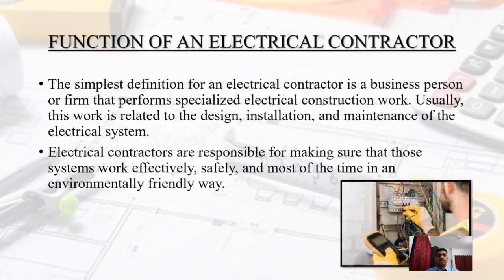In the next slide, we are going to learn about functions of an electrical contractor. So what does an electrical contractor do? As we can see, the contractor is a business person or firm that performs specialized electrical construction work. The contractor is a person who takes contracts related to design, maintenance, etc. of an electrical system. So now let's move on to the next slide.